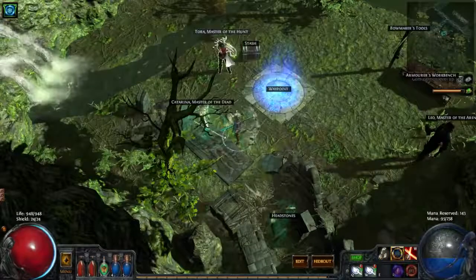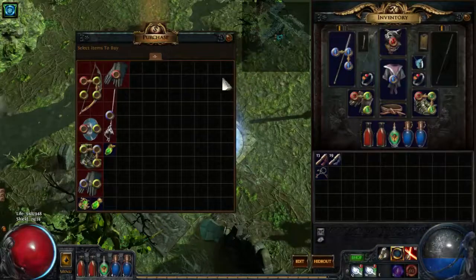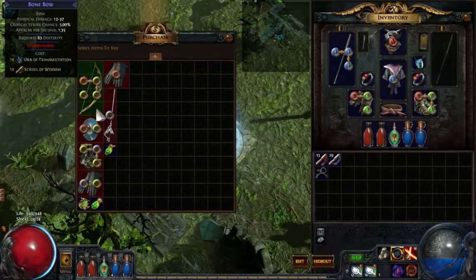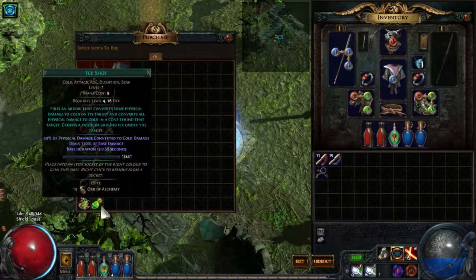Okay, another day in the land of Torah, of plenty. Let's see what we got here. It's all unidentified. We talked about Burning Arrow and Ice Shot already.